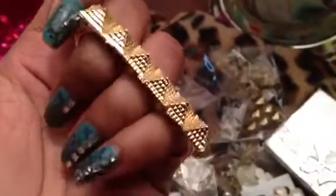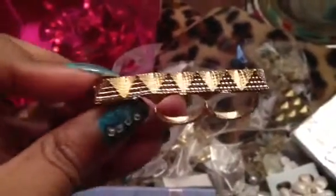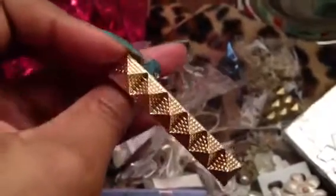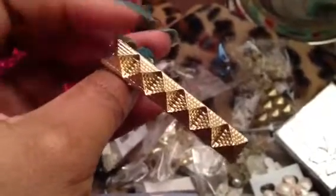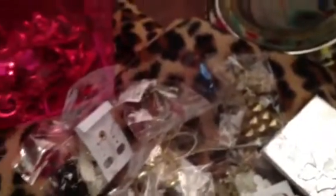I got this three finger ring off of eBay as well. This was 99 cents with free shipping. It's not adjustable. It only fits me on my left hand on these three fingers. But I don't care. I'm just lucky that it fits. So if you see this, don't order it unless you have really small fingers, size 6 and under. But if you're size 6 and under, you'll like it. And it came in another color too, which I think I'm going to get. But I love this. It reminds me of Egypt, and I'm obsessed with Egypt, so yeah.